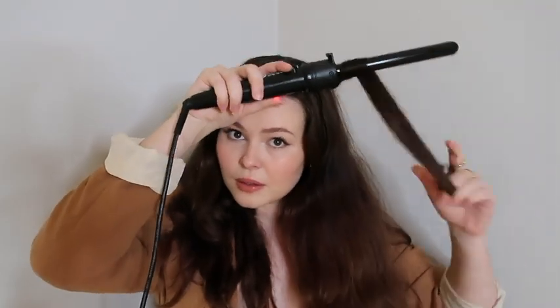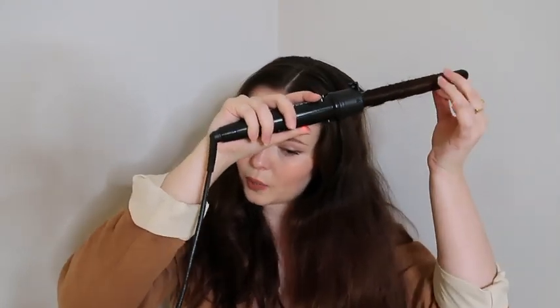Okay, my hair is down and I want to start with the smallest wand and then work our way up, just because I usually style my hair with big barrel curls and I'm going out tonight, so I want to style my hair with the big wand first, but I just kind of wanted to show you guys what each of them do. So we're going to start with the smallest and work our way up to the largest one. I'm just going to take a piece of hair and wrap it.